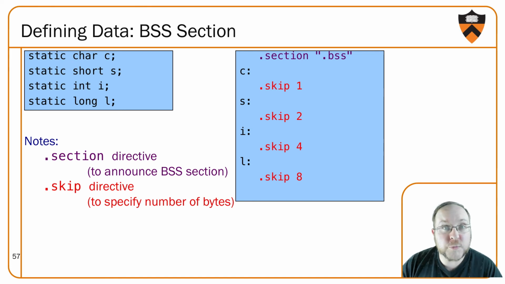I mentioned that BSS would be special. It doesn't use the .word or .quad, etc., because it has no need to specify an initial value. That's how variables ended up in BSS in the first place: in the C program they didn't get an initial value, and so they went into BSS where they can just be presumed to be 0. So instead, the BSS section uses .skip, which is an alias for .space. It's a directive to specify the number of bytes to skip in between labels. That is, the number of bytes allocated for that symbol, that label.